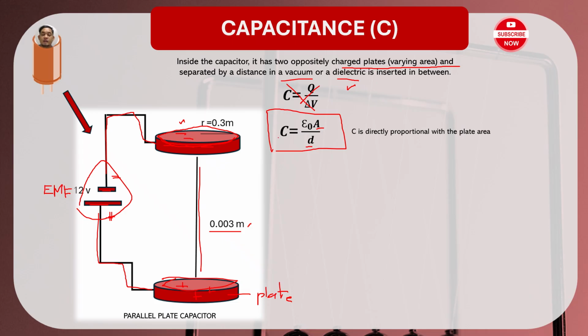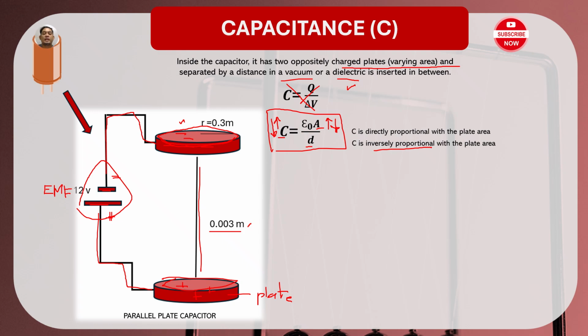If you can see capacitance and the area, if you have a large area, of course, there will be more charge to store. So your capacitance will go up, right? Okay. If you have a larger area, it will go up. If you have a smaller area, your capacitance will also be lower because it can just store a little amount of charge. Okay. And if you look at the relationship of capacitance and distance, they are inversely proportional.